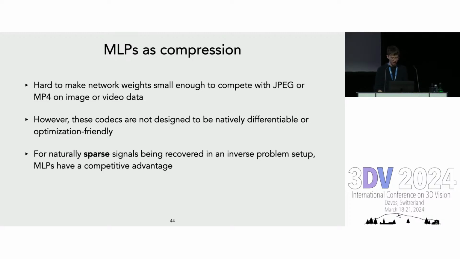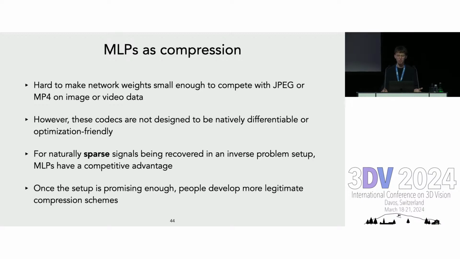And in particular, images and videos don't have this other aspect where they're natively sparse. And that's the thing that really differentiates 3D. There was not a go-to standardized 3D compression mechanism that was differentiable, and 3D has this inherent sparsity where you're usually existing on a 2D manifold through the 3D space. And that gives the MLPs a very competitive advantage. But I would note that, once this becomes more popularized, you do see people bringing a lot of dictionary quantization-based efforts to have a more proper compression scheme in place. And I think we probably no longer could claim that MLPs are completely state-of-the-art for this, because there's still this heuristic method for compression, not a very intentional one.